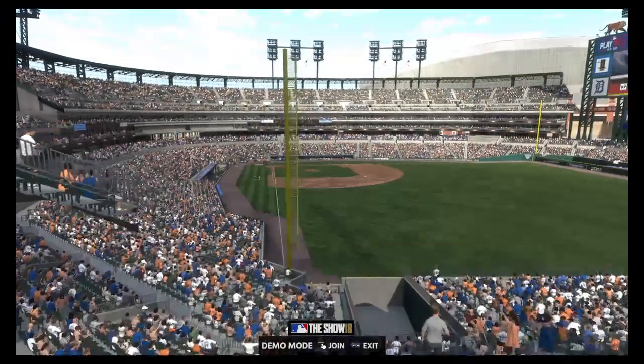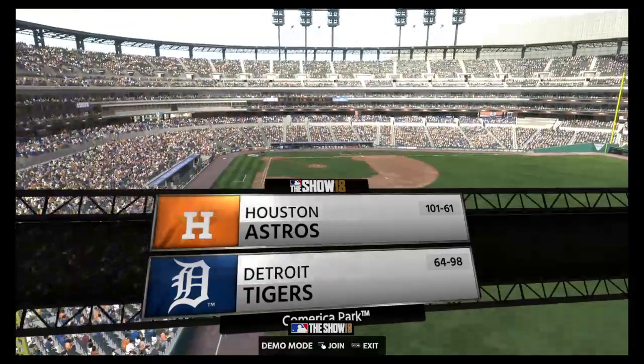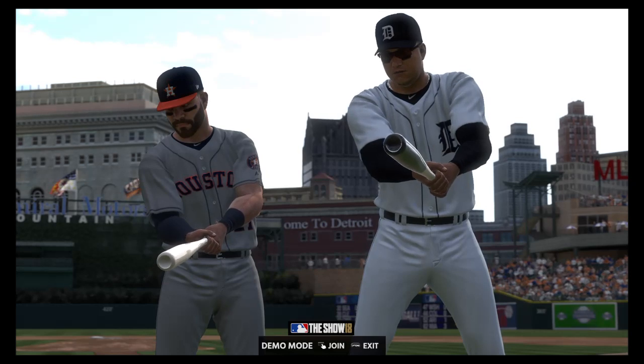Afternoon baseball from the Motor City, Comerica Park here in downtown Detroit. Ought to be a good one here between the American League's Houston Astros and the Detroit Tigers. Miggy and Altuve look to lead their clubs to victory next.